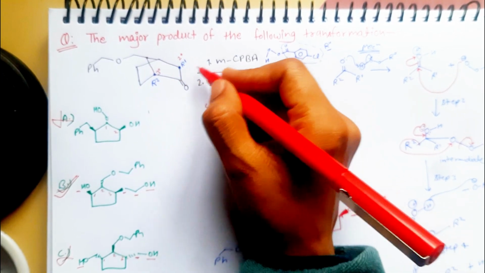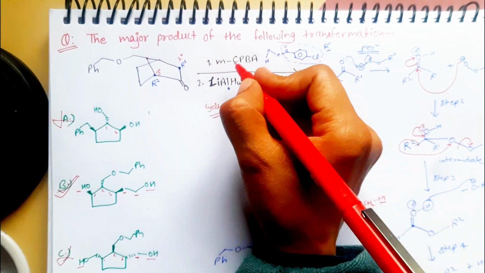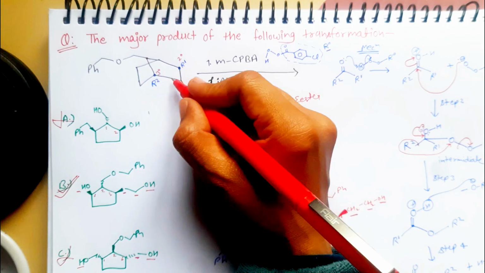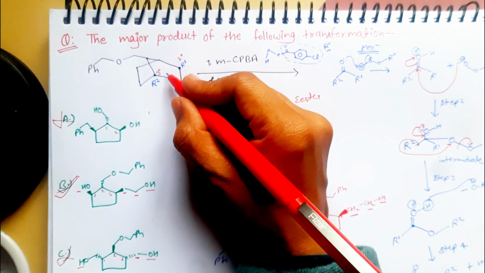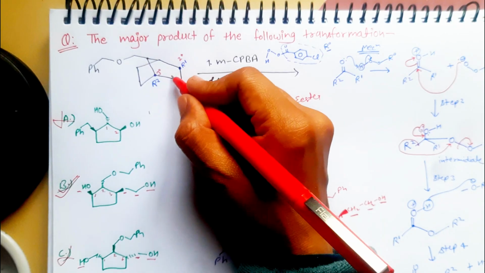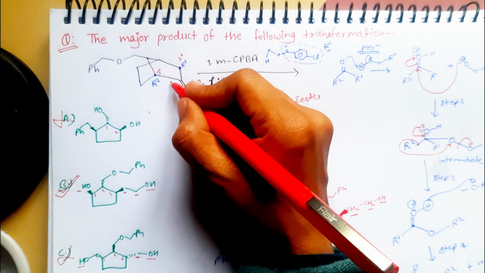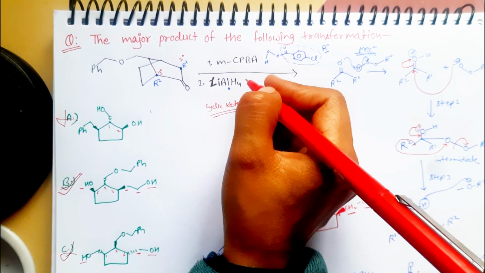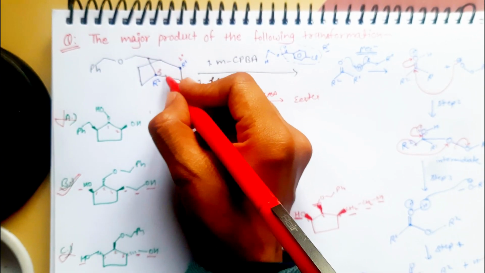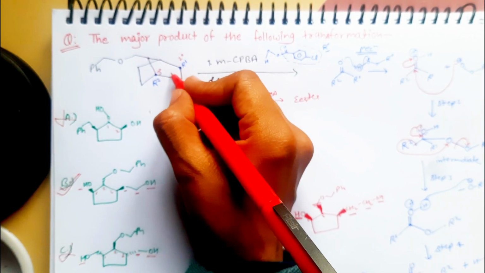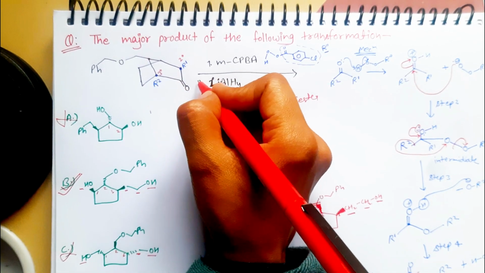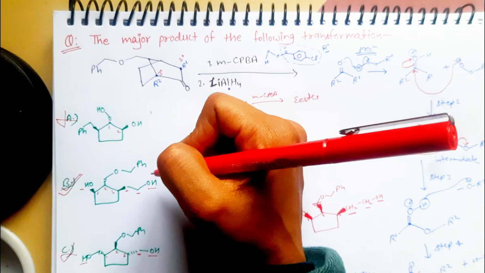You solve this reaction in a few seconds. You attach one oxygen here, and then react with lithium aluminum hydride. You know lithium aluminum hydride converts ester into alcohol. So after esterification, you use lithium aluminum hydride, which gives alcohol. So always add a hydroxyl group where you break the bond. So here you break this bond, add one hydroxyl group here and attach one hydroxyl group here. So you get your answer in a few seconds.